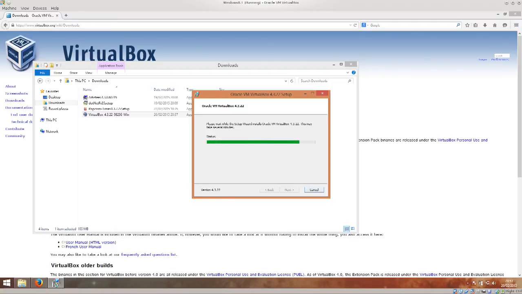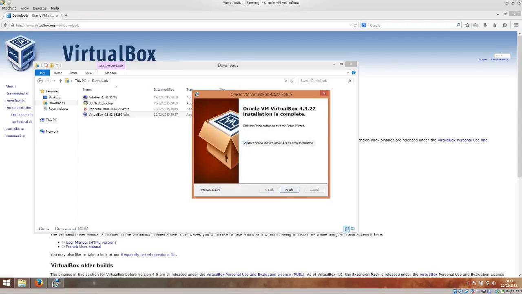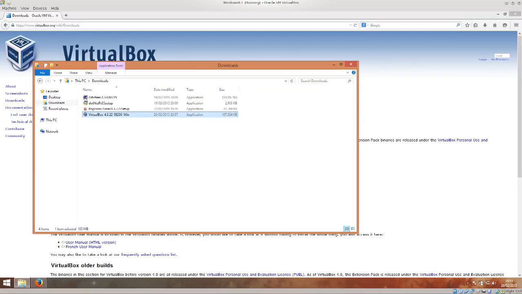And as I was talking about previously, this is a virtual machine within a virtual machine. The installation of the program will go fine, no problems. However, if you plan to run another virtual machine within this VirtualBox, within this virtual machine, you might encounter some problems. So start the VirtualBox after installation, finish, sure, why not?